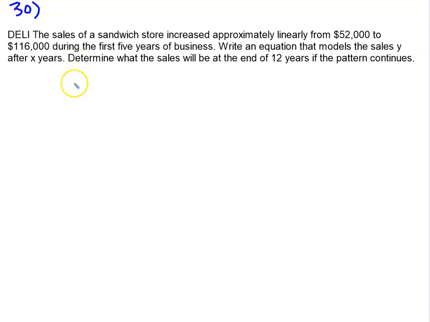Here's this number 30 word problem. And just reading it out, the sales of a sandwich store increased approximately linearly. So that's a clue that we're going to be writing a linear model. So just think y equals mx plus b is what we're headed towards, that kind of equation.